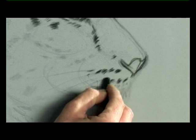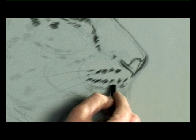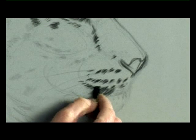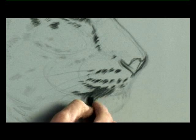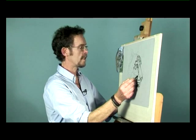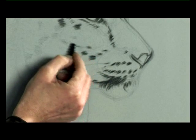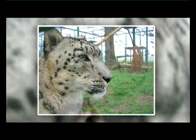I'm treating the whisker follicles as just a series of short strokes with the black pastel, just to identify the fur texture. Then we have this wonderful black section coming down into the bottom of the top lip and into the chin — longer strokes this time, a few little spots on the chin itself, and then we can come back and do the rest of the markings. The spots vary in size and vary a little bit in shape too. One of the most important things is getting the direction — keep referring to your photograph, look for the directional strokes and duplicate that as much as you can.